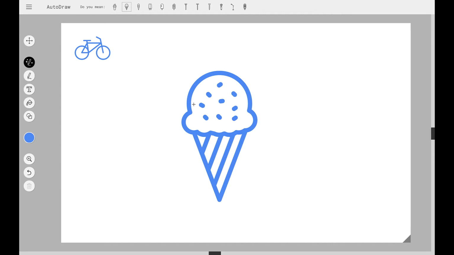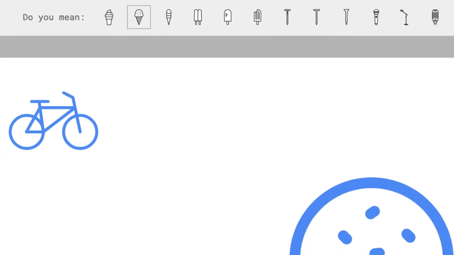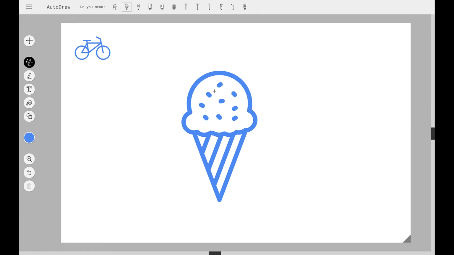And now in this tool, you see what it's letting us do is letting us draw something, and then using that reverse machine learning, saying, well, it looks like you're drawing this. Did you mean that? And so it's helping us out a lot. That's a great example of what machine learning does from having thousands of examples.